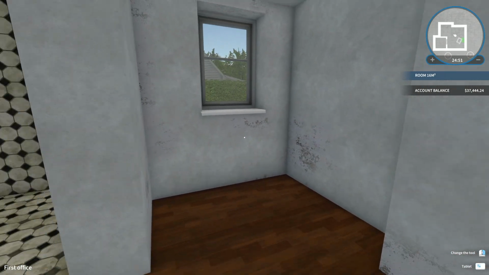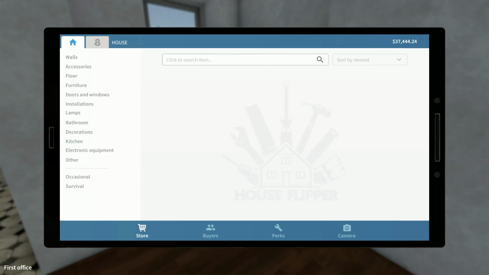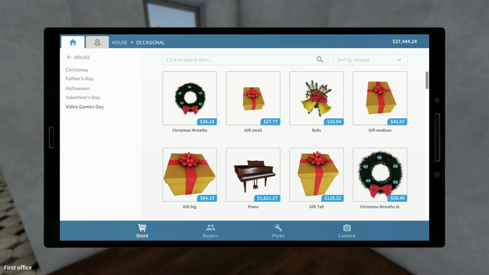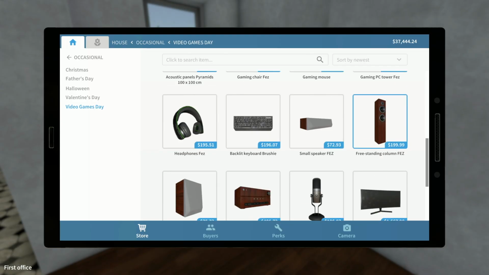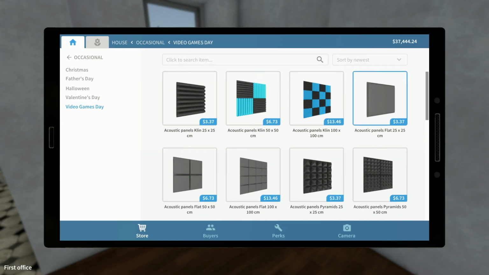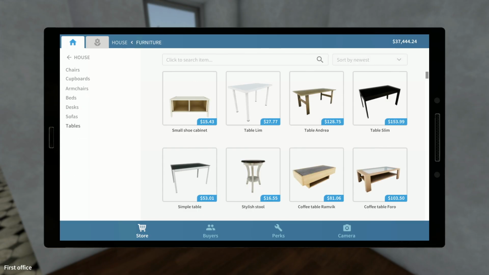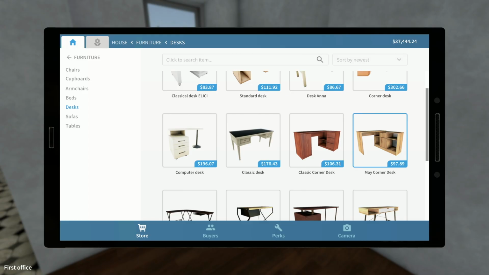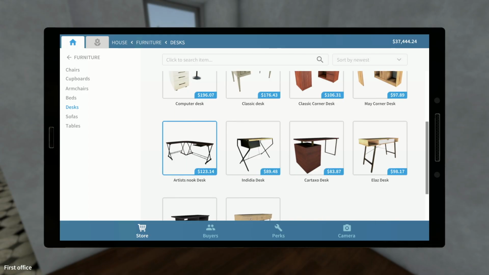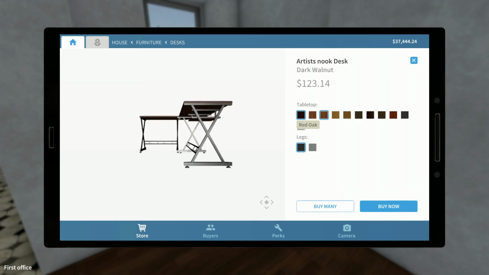Alright, so the first thing we need to do now is get a new desk. So let's hop into the store, go to, I know there's an occasional thing that they just did, video games day. Awesome, sweet. So I want to make sort of a little gaming setup. Let's get a desk first. That should be under furniture, desks. There we go. All right, corner desk. That's actually a pretty good choice. Otherwise, we have this artist's nook desk. That's pretty nice. I do want something in the corner, so let's go with this one.